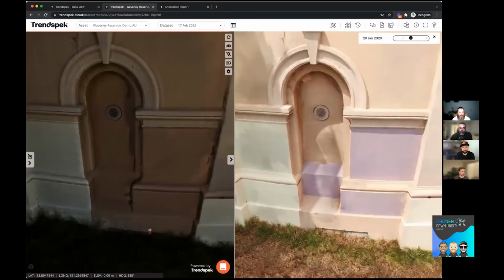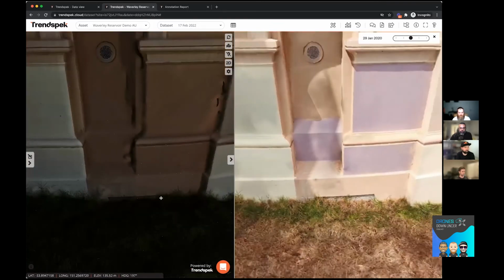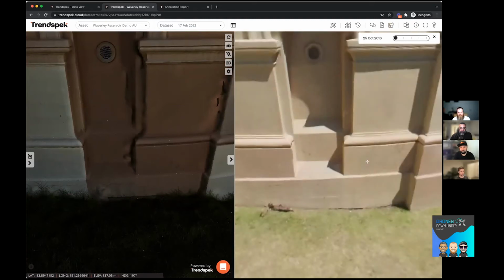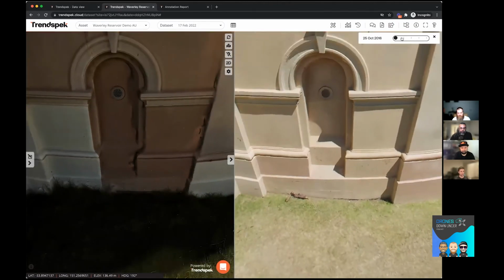If we zoom down here, it's very clear that in February of 2020, they had replaced all of the render, which back in January of 2020 had previously failed. And I can skip through time, say back to 2016, to again see how that section of the asset changed.